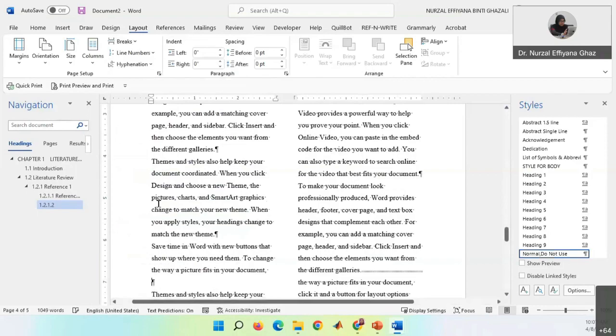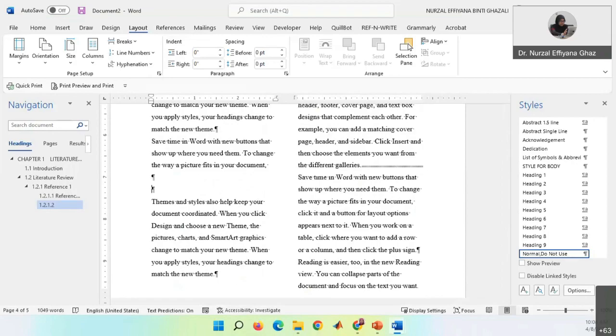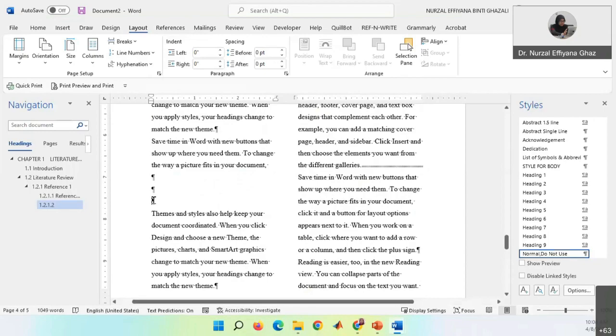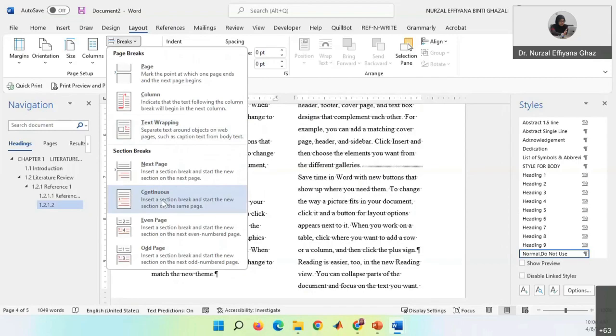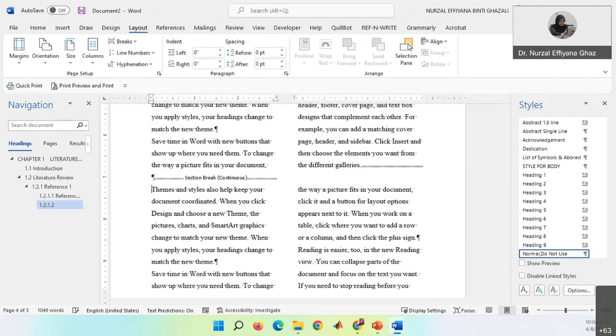Okay, when you click that continuous, you can see this dot, dot, dot, dot, and your cursor is here. Okay, so normally I can enter. All right, and then I can just press enter one or two times. Then you just go back to the breaks and section break again. You click continuous. Okay, and this one normally I will make a backspace because I don't want to have a gap. It depends on the formatting of your template. Okay, now I get this section break. So this one is to open, and this one I can say to close off my section break.